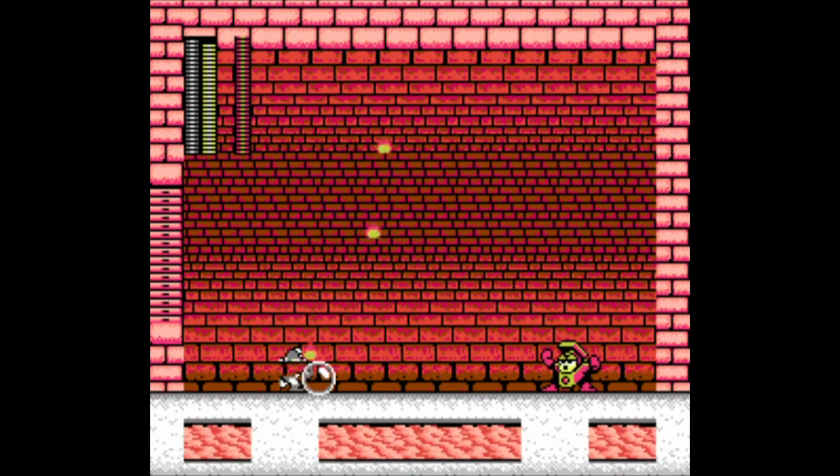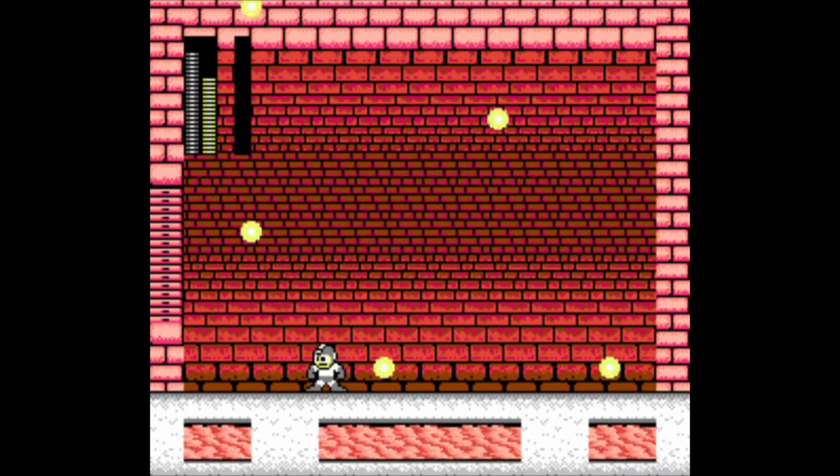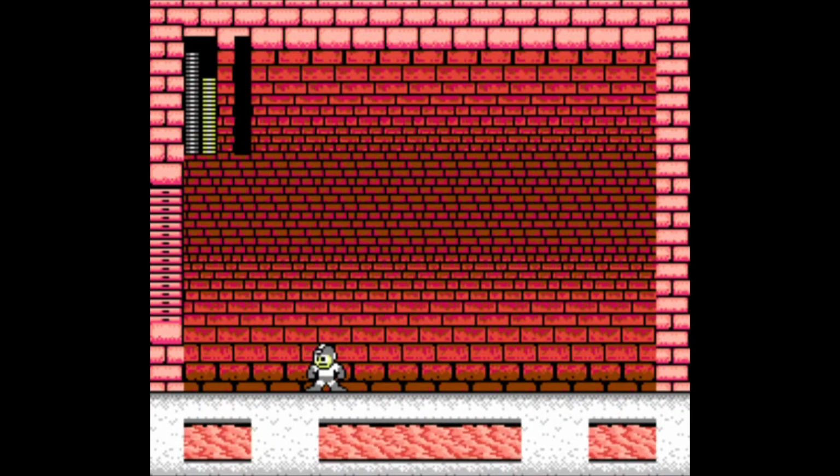And this makes pretty short work of him. He does create a shield around himself, so you can only hit him once and then you gotta wait. But as you can see, it took about 3 or 4 hits with the Bubble Lead.